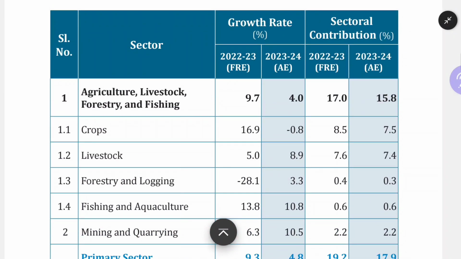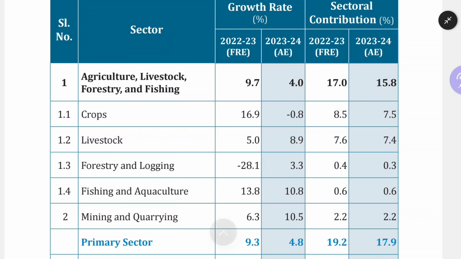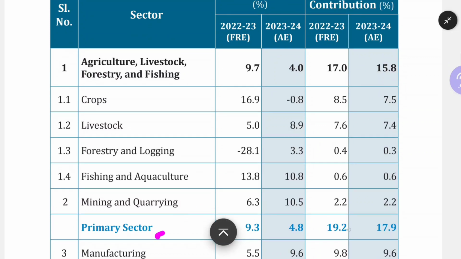Now we'll see, in that, how much is the agriculture growth rate? Agriculture growth rate is like this, 15.8, this you remember. And one more point you have to remember is that it decreased from the previous year. This is a very important analysis that you have to do. They may ask you in the examination, to make the paper hard and more competitive for the students. Remember this point. Now, the primary sector growth rate that we have seen, 19.2, 17.9, has also decreased. This also you have to remember.